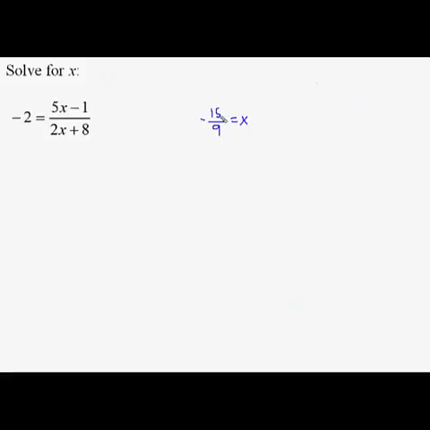So our answer of negative 15 ninths, I notice, can be simplified. And then once simplified, we should check our solution. So notice that 3 divides 15 evenly and 3 divides 9 evenly. In fact, you could think of it as you're writing 15 as 5 times 3. And since 3 divides 9 evenly, you could think of it as you're writing 9 as 3 times 3. And then you could argue that 3 divided by 3 is 1, so that simplifies out. Or you probably have heard it explained as you can divide negative 15 by 3 to get this, and divide 9 by 3 to get that. Either way, you get that negative 5/3 is a solution.